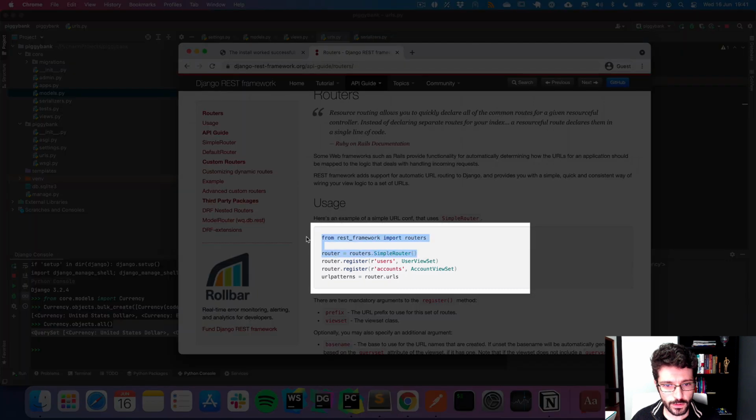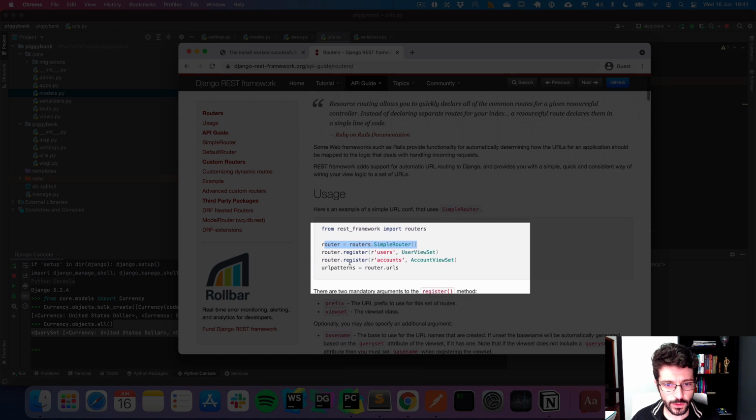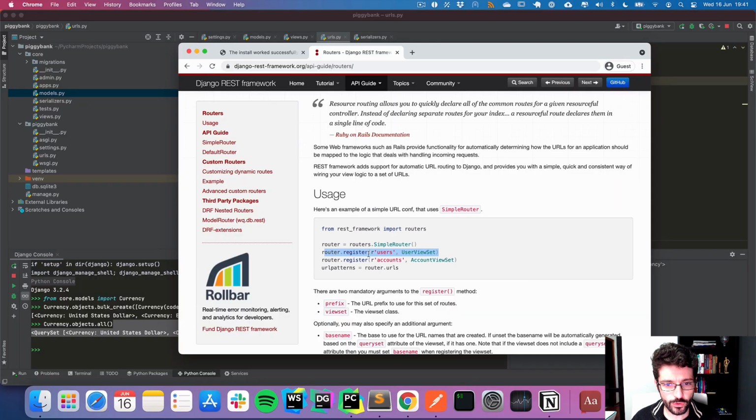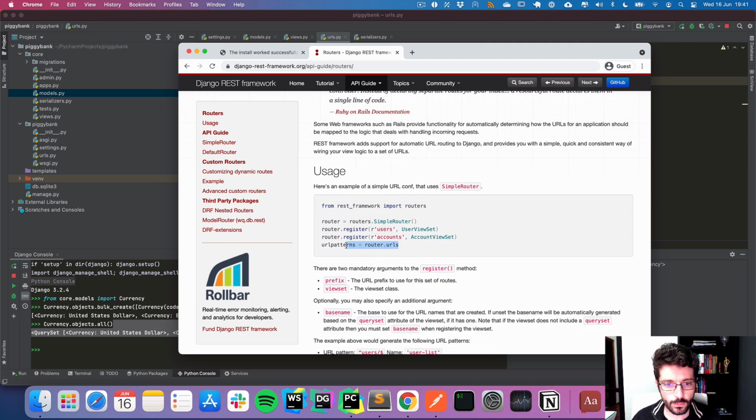So we are going to need this piece of code here, and then we import and instantiate a simple router, and that's how we register using a prefix, and then the Django Rest Framework is going to build all the URLs on top of that. After that, we can assign the URLs from the router to your URL patterns, or you can just connect those two variables, so you can have both. I'm going to show you how.